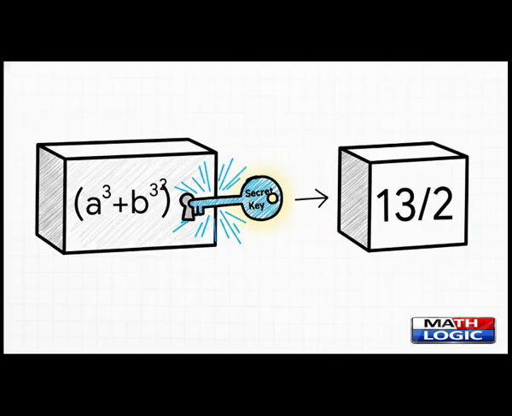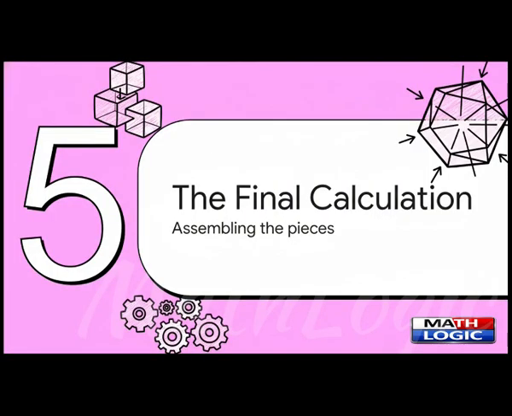The process is exactly the same as before. We square the expression, we substitute our secret key for that middle term, and we solve. This gives us our final necessary piece. A to the 6th plus b to the 6th is 13/2. The stage is set. We have our 5th power block, we have our 6th power block, we have everything we need to finally solve for the 11th power.